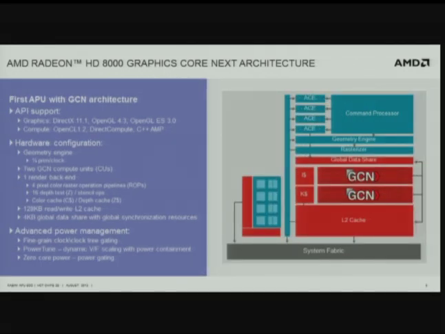So this is, as I mentioned, the first generation. This is our 8000 series graphics, so it's really the second generation of Graphics Core Next. And so this supports full DirectX 11.1, gives us great 3D performance, OpenCL 1.2, and all the other good things that come with the latest and greatest graphics. This device has 2 graphics compute units, and on the next slide I'll talk about what that does. And then it has 1 render backend in the graphics engine. We did spend a fair bit of time on power management, doing some fine-grained power gating in the graphics engine so that we can adjust on the fly the amount of power based on the workload.